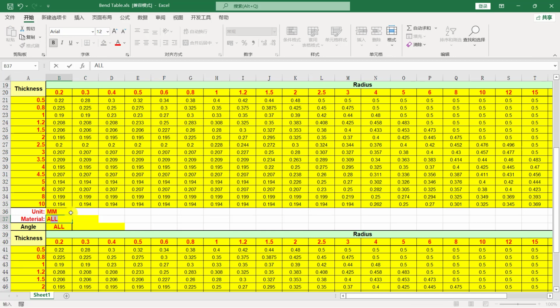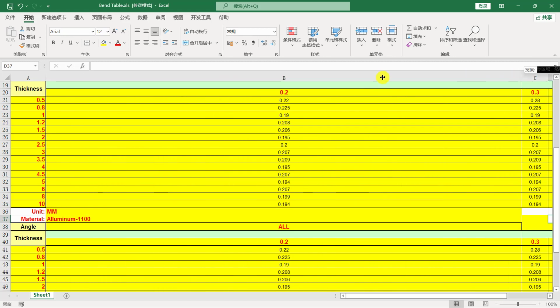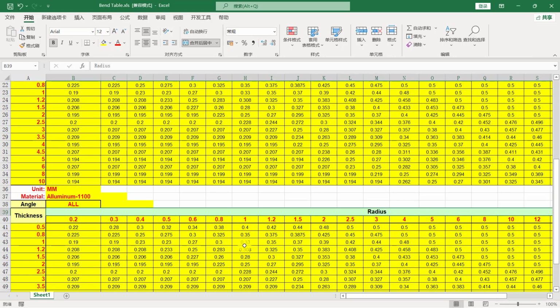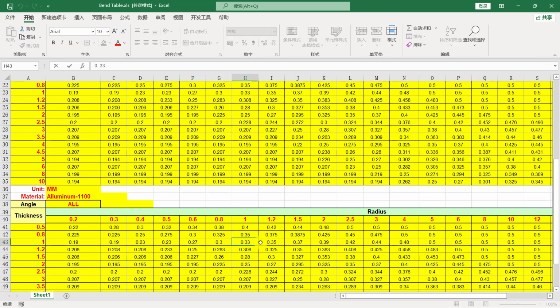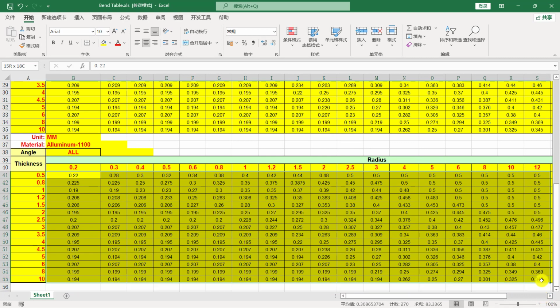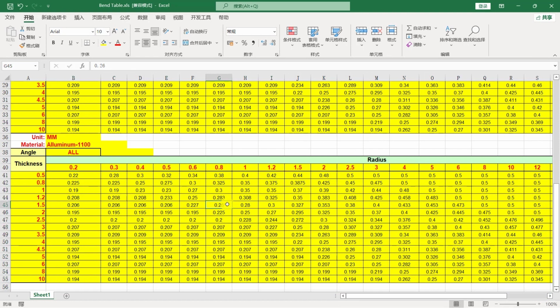For example, here we use the aluminum material. Aluminum. And then you can set the key factors based on the material. For example, we can set it 0.35.